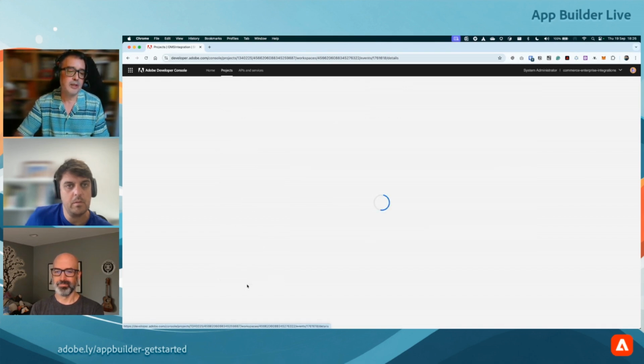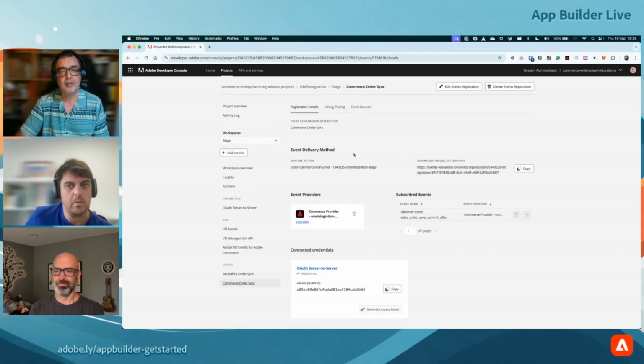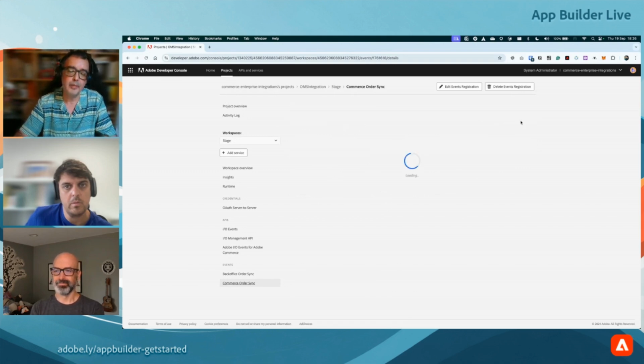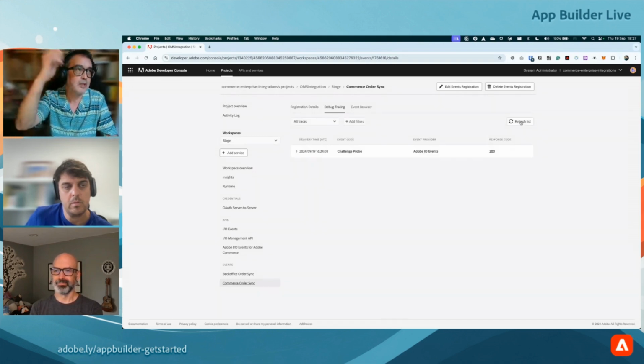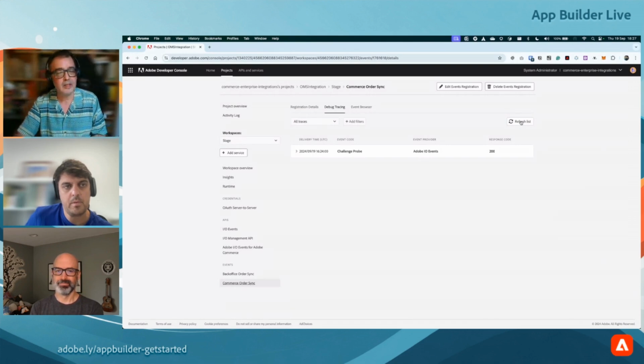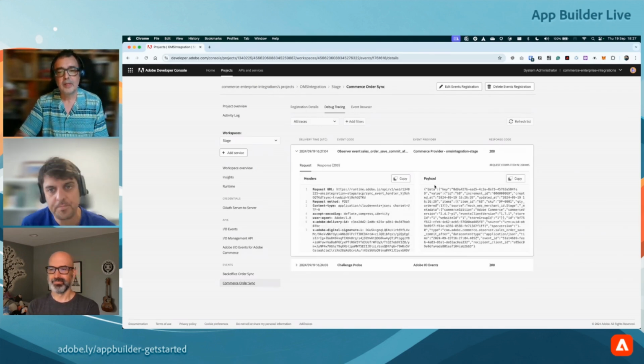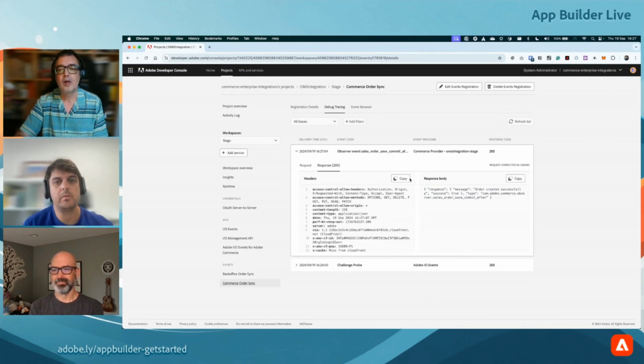So we can check that the event that we created hit the commerce event registration, and we should be seeing an event here in a minute. So the process is that Commerce stores events in a database, and there is a cron job running every minute that will read this table and generate the expected events, and then according to the configuration in Adobe I/O Events, it is sent on. Okay, here is the event. We see the payload, which is contained here in this data key, among other things, and we can see the responses.